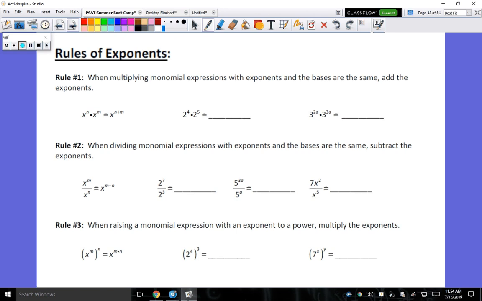Okay. Rules of exponents, and we will end with this today, okay? Rules of exponents. Hopefully this will help you really solidify that last one. When you multiply things with the same base, notice that the answer is only written with one base, not two. What do you do to the powers? You add them. So this would be 2 to the what? 9. And this one would be 3 to the what? 5a, not 6a squared. Okay? People see this multiplication and they multiply the powers, but they're forgetting the rule. So it'll be 5a.